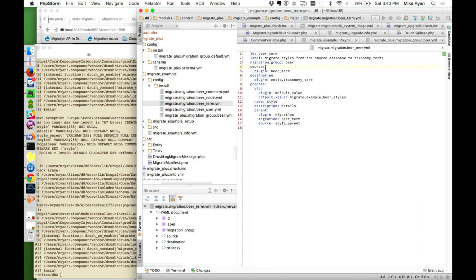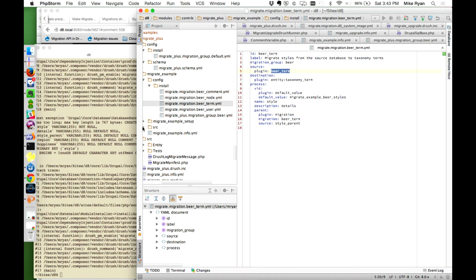But here's your source. You're saying your source, we've got a plugin named beer term. I'm not going to try to describe the Drupal 8 plugin system. That's worth a 2-hour session on its own. But basically that corresponds to a class.